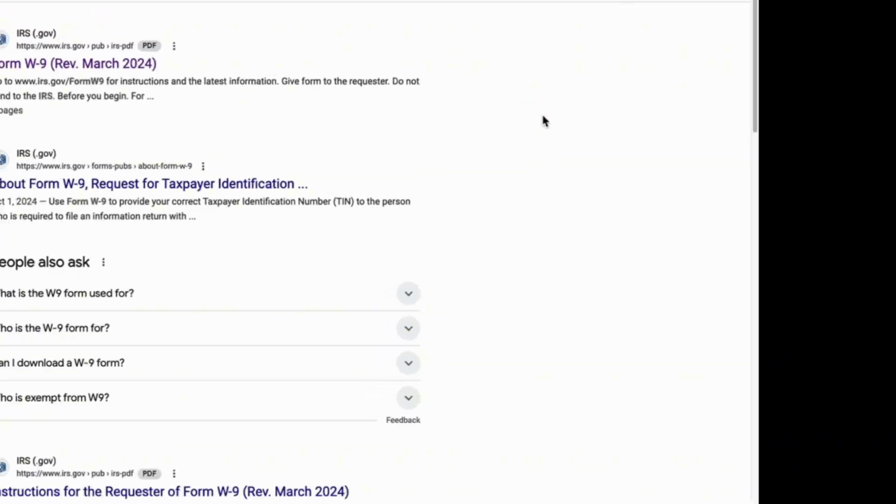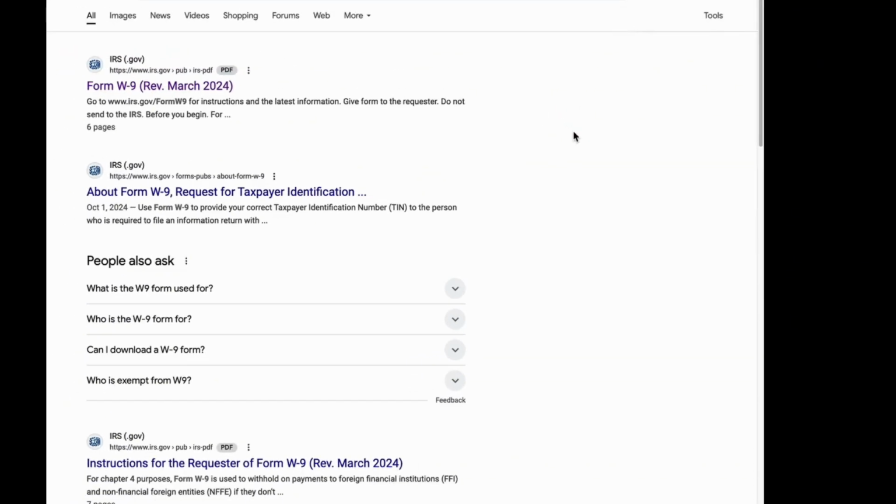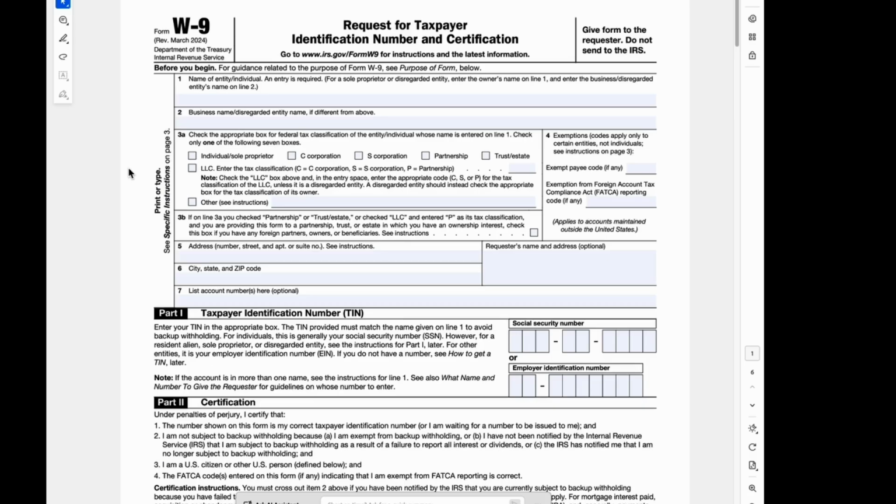So now I'm going to switch over to my computer so I can share my screen and we can walk through a W-9 together. First things first, you can find the IRS Form W-9 by simply Googling it. You want to make sure you select the W-9 from the IRS website directly, which will always be irs.gov. Be careful of scam websites, so always go to the irs.gov website. Now that we have the W-9 in front of us, let's walk through it line by line.